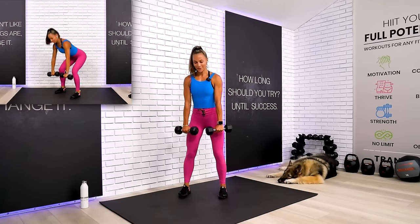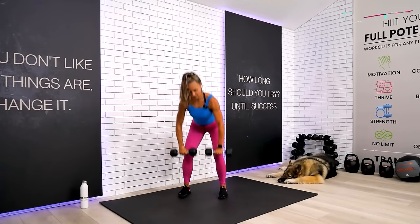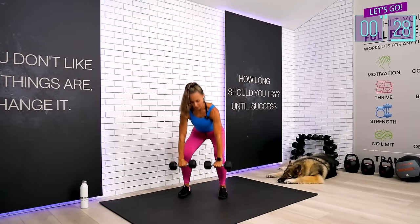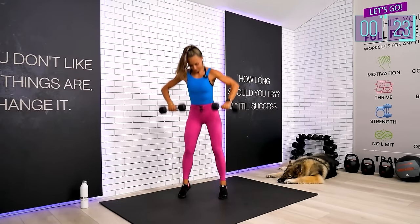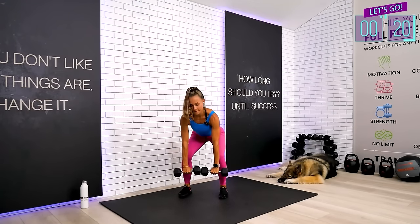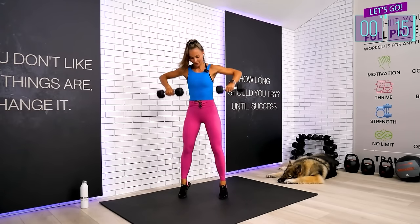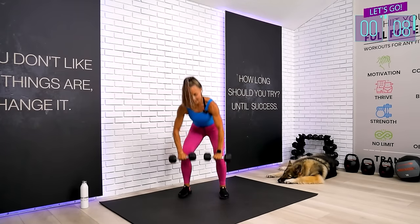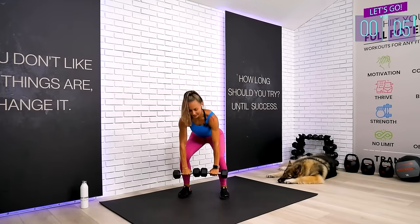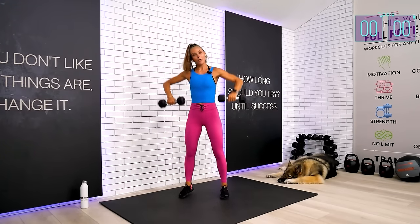On the position for your deadlift and your power high pull. Ready? Here we go. Give me power, team. Give me power. All the way through. Look up front of your body. Brace your core. We've got this. All right. Perfect. Brace, brace, brace, brace. I've got you 5 more seconds, team. That's it, rest.